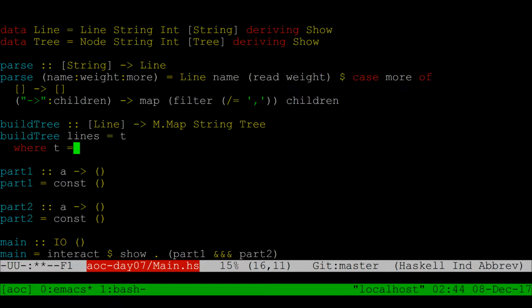This is sort of similar to the thing that you've seen me do in previous exercises of using go as a helper function. I say like, f of x equals go where go equals, right? We're doing something very similar here with t, but instead of being a function, it's a value that we're defining.